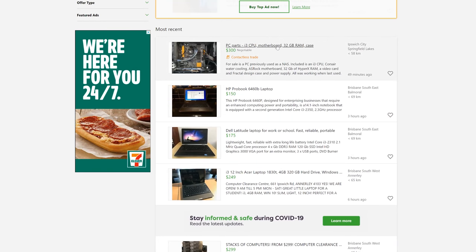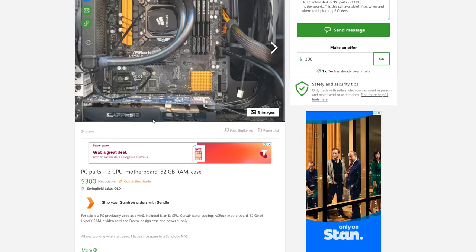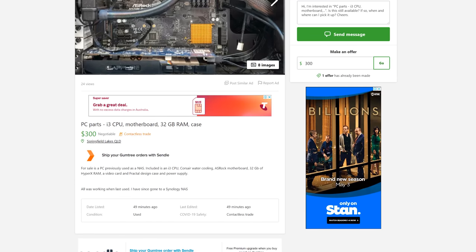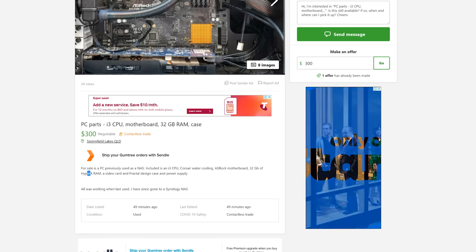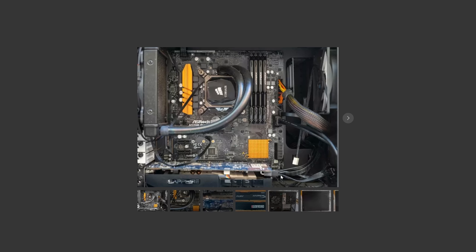Though the next deal was really interesting too. It's just been listed. Someone else has put an offer down. They're asking $300 for an i3 system, but the case, power supply, water cooler, and 32 gigabytes of DDR4 memory on an H170 motherboard does make this more appealing. So hopefully they'll get back to us on that one, because you just pretty much add an i7 and a good graphics card, you get yourself a really decent gaming PC, something in the mid-range.